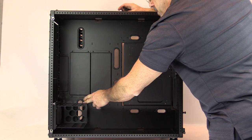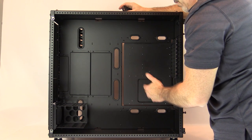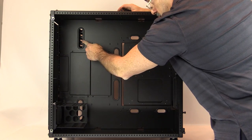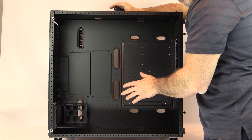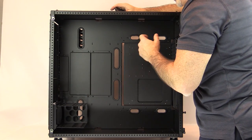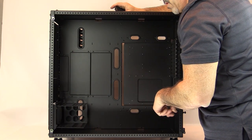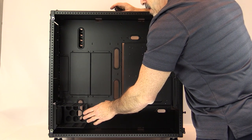In the flex bay area behind this section there are additional feed-throughs. The flex bay system is flexible to allow you to mount many different components. The Mac 101 in the flex bay is similar to the fixed one in the power supply chamber, but drives mount vertically rather than horizontally, and it can be repositioned anywhere in the flex bay area.